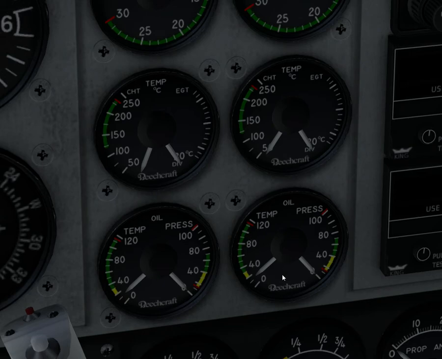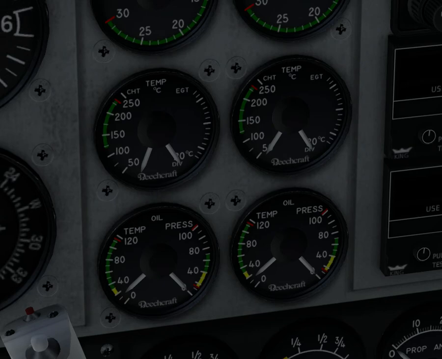Minimum oil pressure at idle 10 psi. So oil pressure 10 psi. Minimum is, I'm guessing here, should be in the yellow, preferably in the green. Starters: do not operate the starter continuously for more than 30 seconds in any 4-minute period. Allow the starter to cool again before cranking. So 30 seconds and then cool 4 minutes.